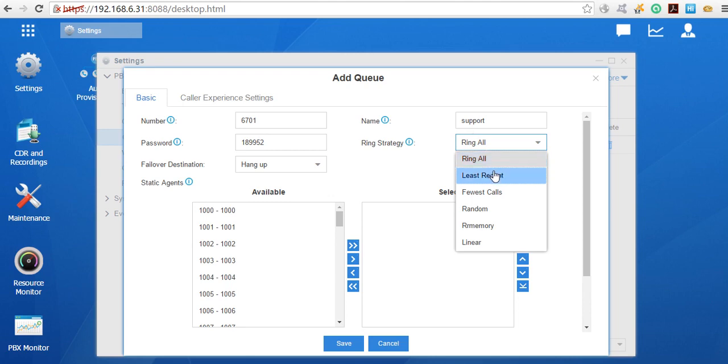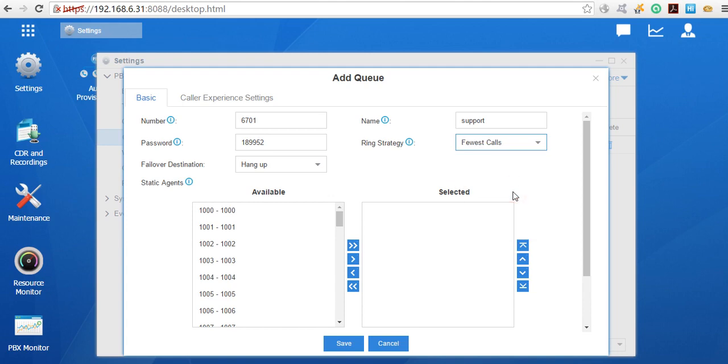Very easy to understand. And then we have least recent. Least recent means the one who has received the least calls in one month will ring first, and then the second, then the third. Easy to understand, I believe.